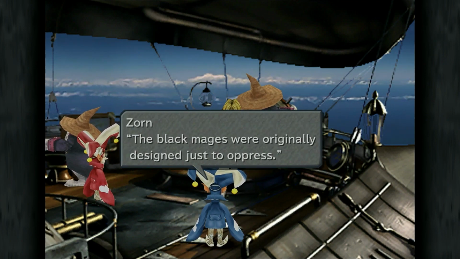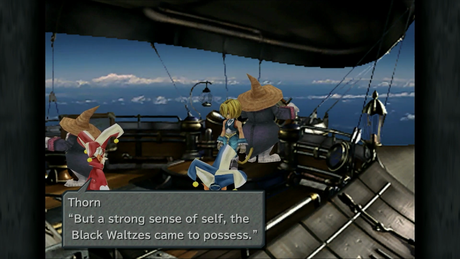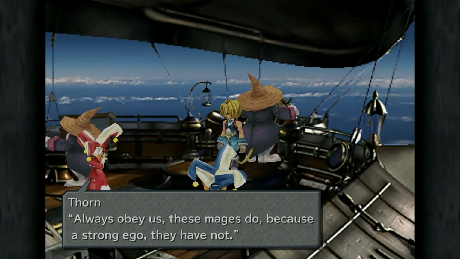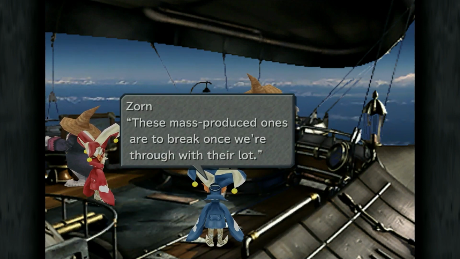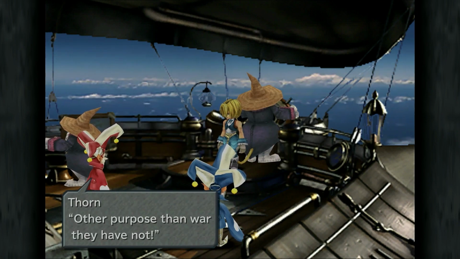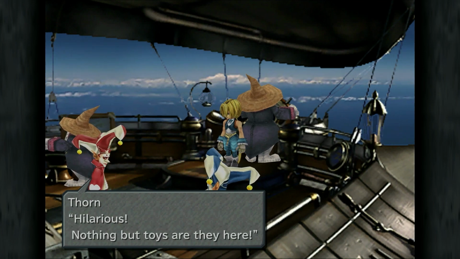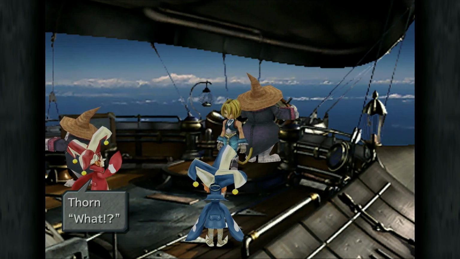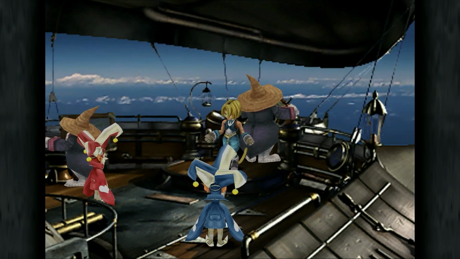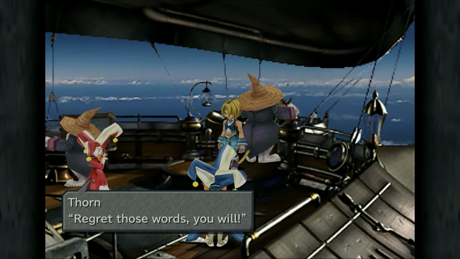The black mages were originally designed just to oppress. That's sad. But a strong sense of self the black waltz came to possess. Always obey us, these mages do, because a strong ego they have not. Though these mass-produced ones are to break once we're through with their lot. Other purpose than war they have not. I don't think you guys are any different. What? Rubbish! You say that the black mages have no souls, but you guys are pawns, just like them. Oof. Am I right, or what? Regret those words, you will.